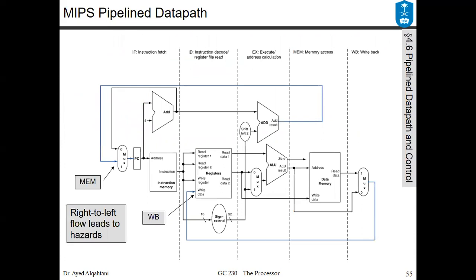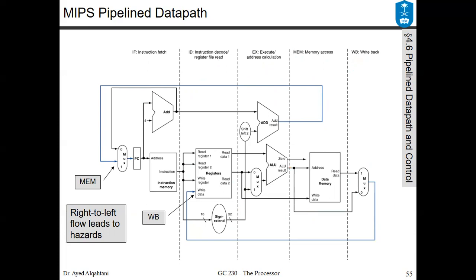Now we will talk about the data path of the pipeline. We will start from our data path that we have in the simplified version. So what happens is we will break it down into stages. And we know that we have 5 stages. The instruction fetch, and this is the instruction fetch here. This is the instruction decode. So this is the execution stage, and this is the memory access stage, and this is the write back stage. These are the 5 stages. So basically what happens, we took the simplified version and we sliced it into stages.